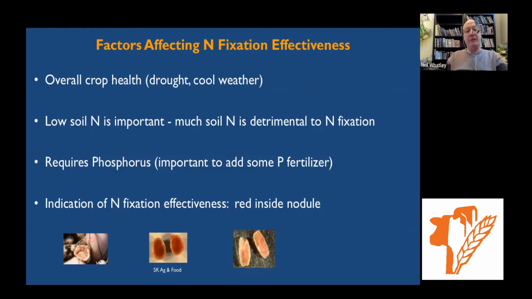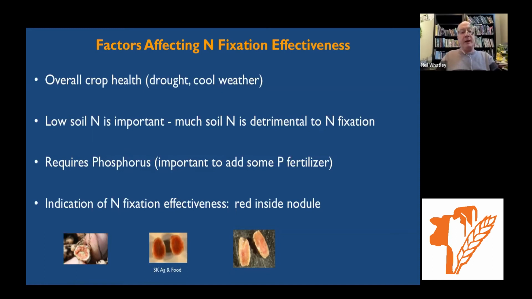The nitrogen fixation system also requires phosphorus. This is why I always suggest adding ammonium phosphate as a fertilizer. Most of our pulses do not require nitrogen as fertilizer, because they fix so much of their own nitrogen, and there's also a little bit in the soil that they extract. But it's important to add some phosphorus fertilizer, because phosphorus is important for the nitrogen fixation process. Phosphorus is good for overall root health. Phosphorus also helps with weed competition, and it causes earlier maturity of your crop. So phosphorus is important, not just for the nitrogen fixation process.